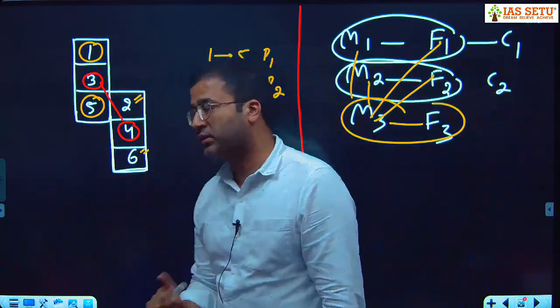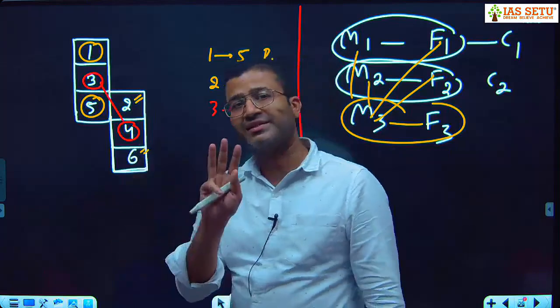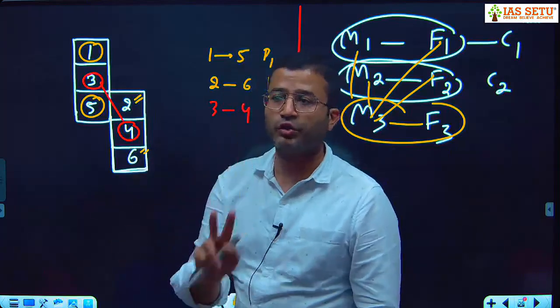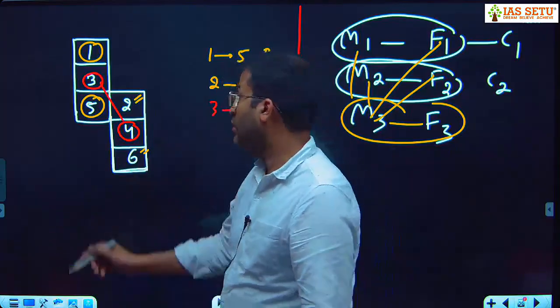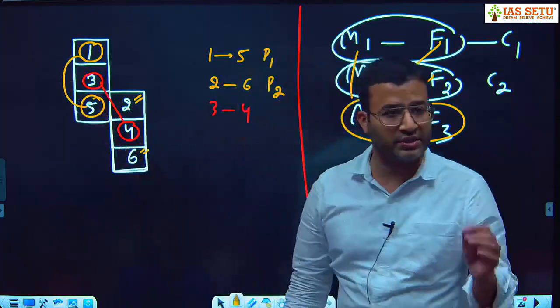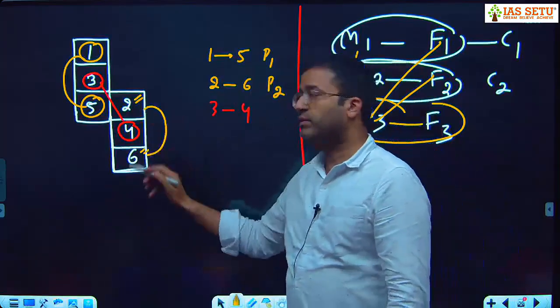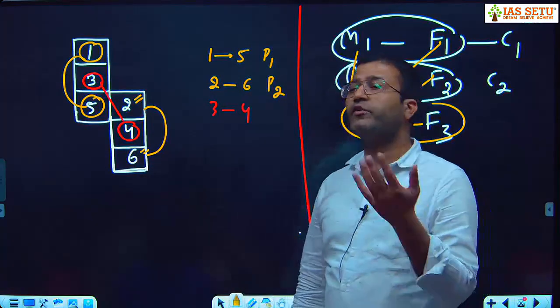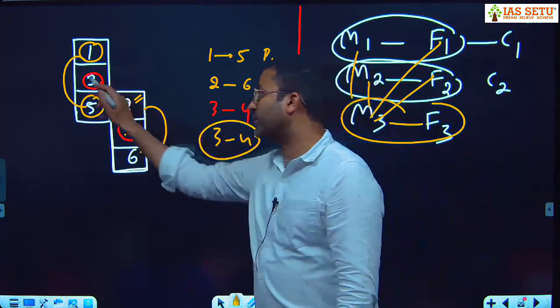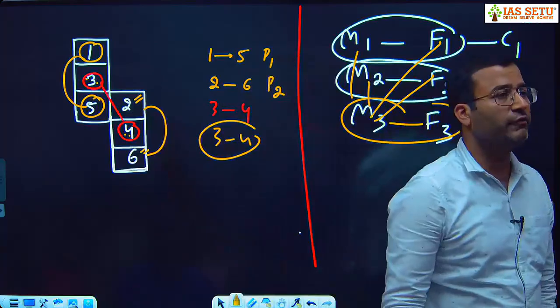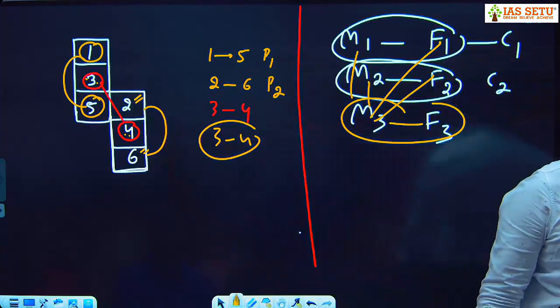तो अभी एक चीज समझ लो, there are 6 persons and there are exactly 3 pairs. Once you know 2 pairs, the remaining 2 persons will make the third pair. So here 1 and 5 opposite, this is the first pair. 2 and 6 opposite, this is the second pair. If you know these pairs, the remaining 2 faces will make the third pair. In this figure, 3 and 4 will tell you the third pair.